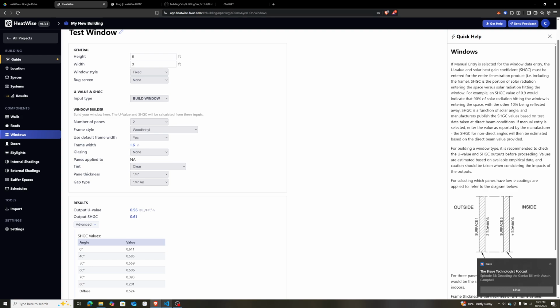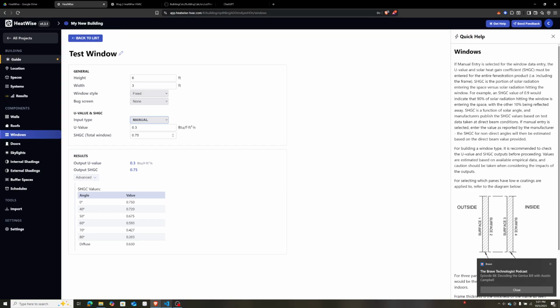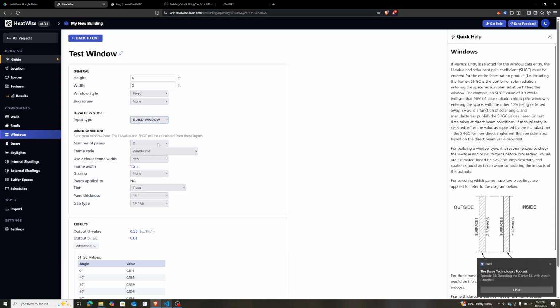So if your window inputs were approximately what are shown here, you'd see an output SHGC of 0.61, but you knew that that U value was not accurate. What you could do is just say, okay, I'll go with a manual input now with a 0.3 U value and a 0.61 SHGC, because I know that after building the window, that was the value that was provided as the best estimate based on available data.